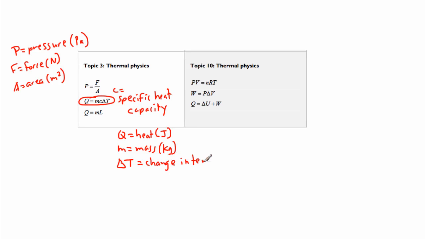And in the IB, we use the SI units, système international. So that's the international system. We measure things in either degrees Kelvin or degrees Celsius. We don't use Fahrenheit. It's only the U.S. and a few other places that use Fahrenheit. The rest of the world uses Kelvin or degrees Celsius.